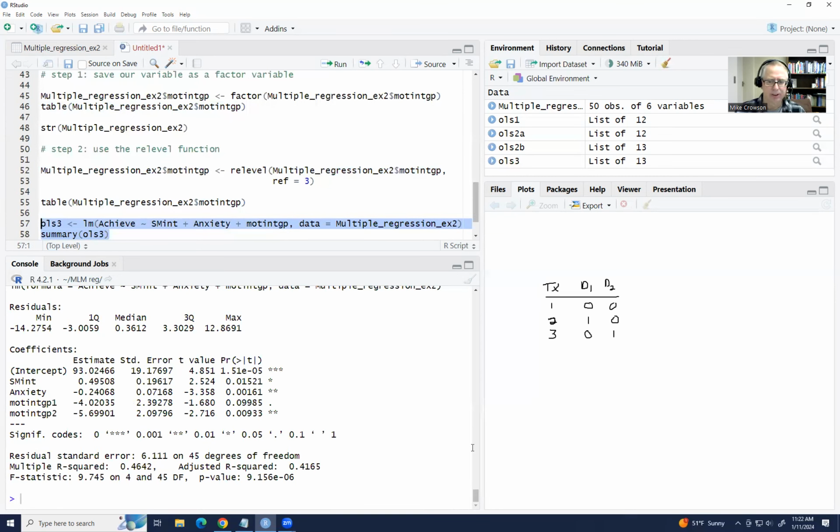As we're looking at the results, you'll want to pay attention to the fact that the R-square value and the F-test, all that's exactly the same as before in our previous model, OLS 2B. All that's the same. The only differences that we will see in this case are going to be the intercept values as well as the regression slopes. And in this case, we have our dummy variables, but things are a little bit different here.